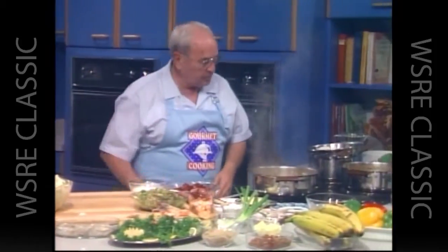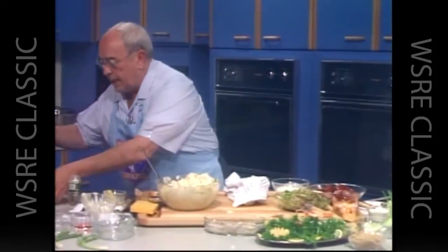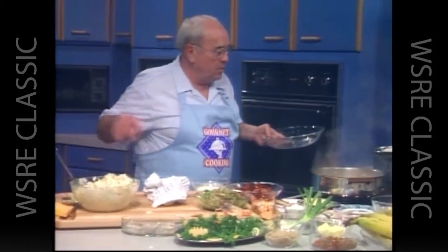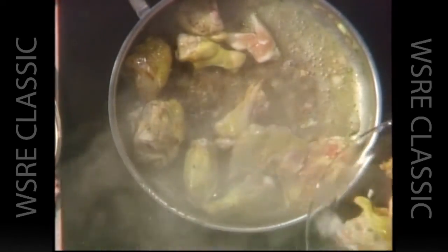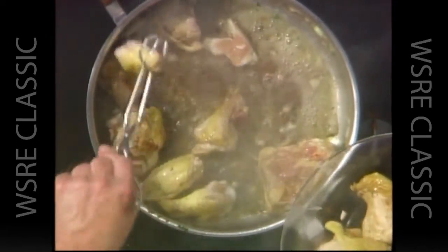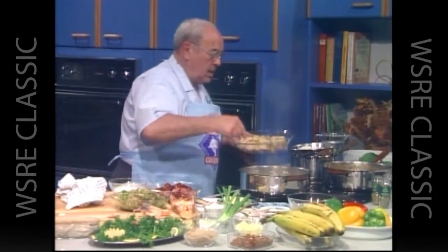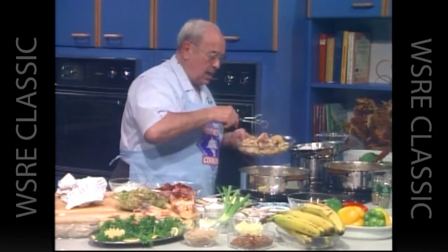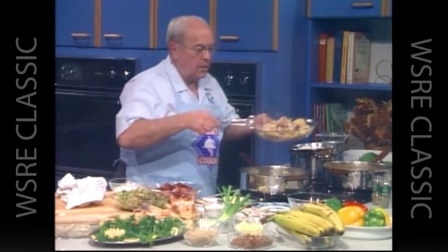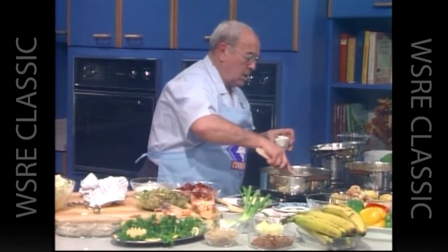In the meantime, let's take our chicken. We need that bowl again. Need to remove the chicken. And we're going to quickly make a roux. We're going to take some flour in these wonderful drippings and cook that flour, and then add the liquids and return all these wonderful ingredients back into our dish. A little piece of chicken there.